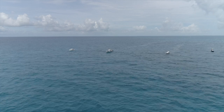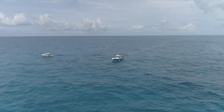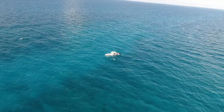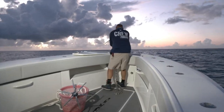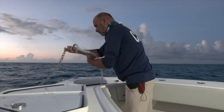Positioning, this is one of those scenarios where if you're off by just a little bit, it could be a really, really big difference. So it's imperative that the boat is positioned up current of the area that you want to fish and that your chum is flowing over the ledges and the drop-offs where you're convinced those fish are held up, okay? During the spawn, if you get on them right, you've got a lot more flexibility. But any other time of the year, if you're really trying to get dialed in, you really have to fine-tune those details. If you don't end up in the right position right out of the gate, pick up the anchor and reset. It's that important. Do it as many times as you have to do it to make sure that you end up exactly where you want to be.